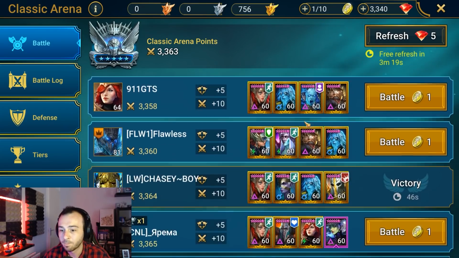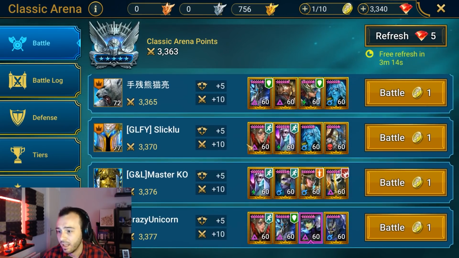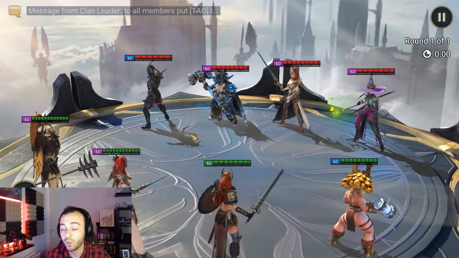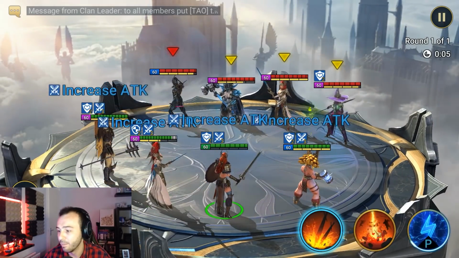now. So I'm trying to find some teams with Siphi in as well. This guy might be faster or he might not. Crazy Unicorn. Let's give it a go. Honestly, I don't know if he's faster or not, but we're about to find out. I do want to show you Siphi. He's not faster. Let's clap him because I don't want to demote.